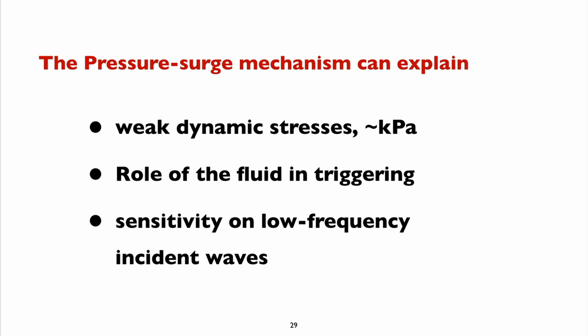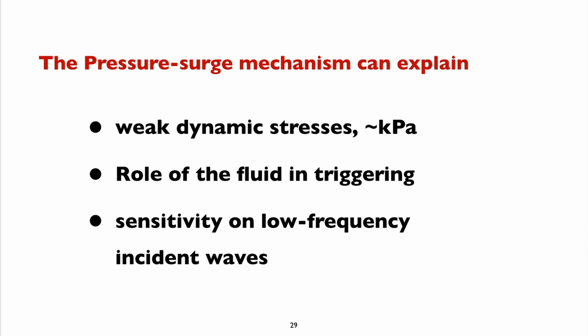Phenomenon. Of course, the third one is the resonance phenomenon. So that's the mechanism I tried to convince you of: there is a pressure surge mechanism which can magnify the incident pressure by hundreds of times, and it can explain weak dynamic stresses. If the incident wave is weak, then you multiply a few hundred times, you get a range of megapascal.